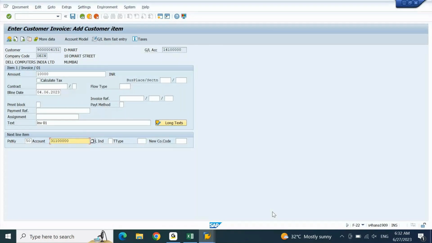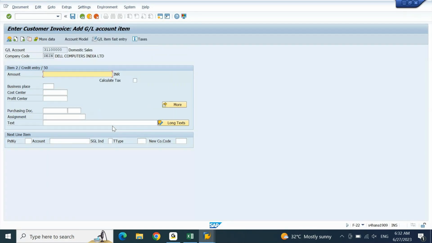This is also a customer account. Customer is a subledger. For a subledger account, no profit center. You are not able to see any profit center here, which means your customer invoice will also perform the document splitting based on the active method. In short, the active document splitting method will give the profit center to your customer account. Offsetting we are taking to the GL account.